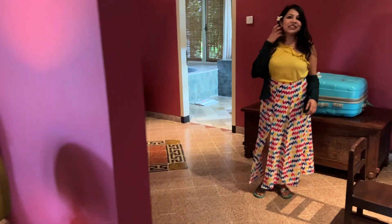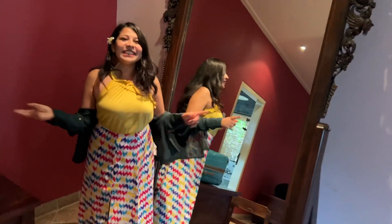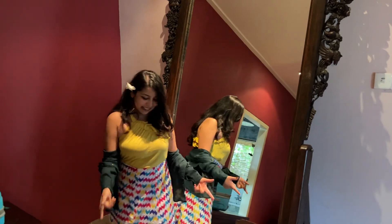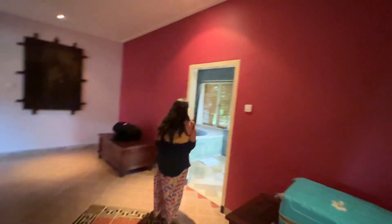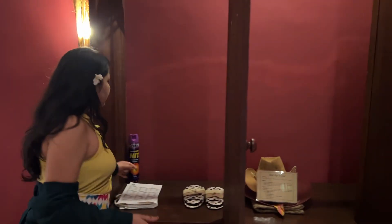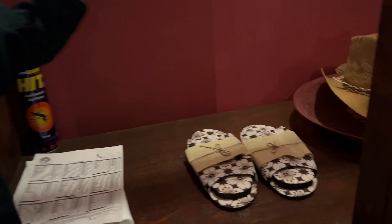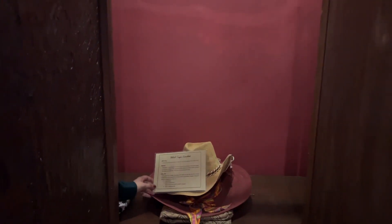Now we go inside where our luggage was already waiting for us. This is such a big deal — I think I can get easily ready and wear all the dresses here because it's such a nice setup to get ready. And right here we have the amenities — we have our slippers waiting for us, bathroom slippers, cups too. The hat and bags are also kept here.